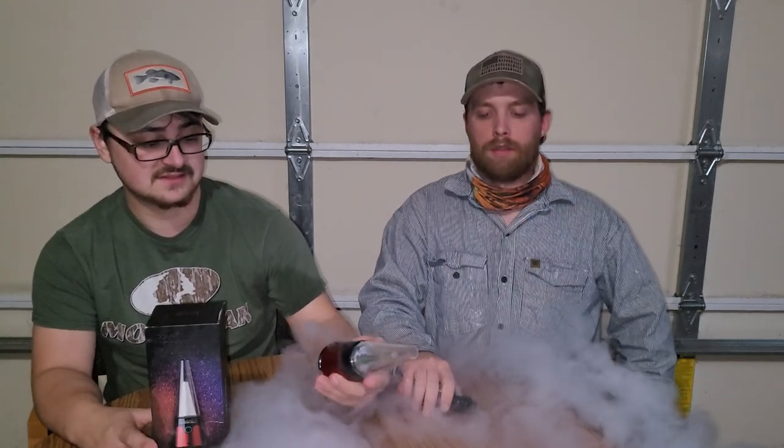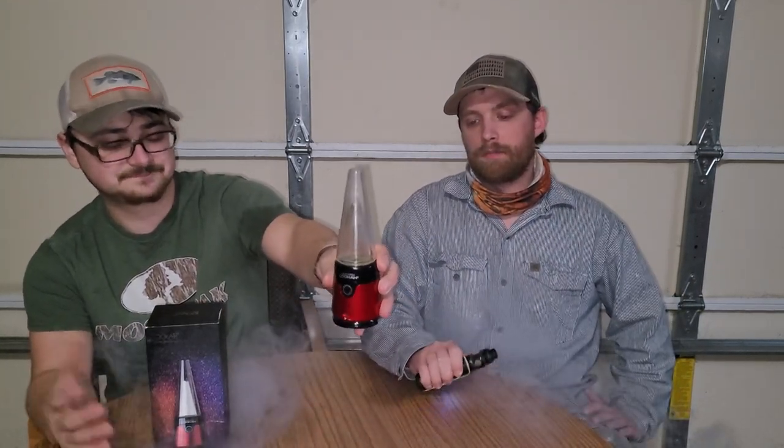Back at it again with another review. Smoking indoors. So guys, today we're going to be reviewing the Lookah Unicorn. It's an e-rig, kind of a cheaper Puffco, like a Walmart brand Puffco. I think that's the selling point. You see it and you think Puffco, then you see the price tag and go, wow, it's a lot cheaper.